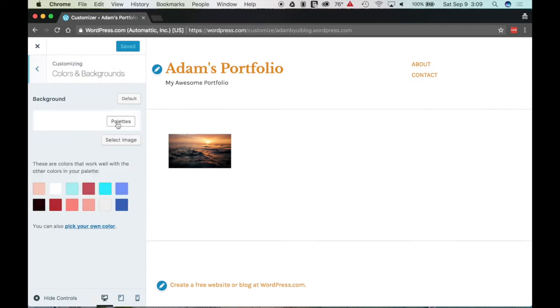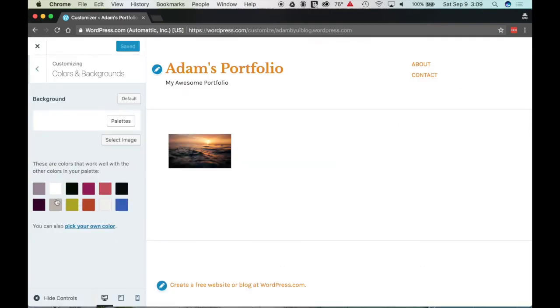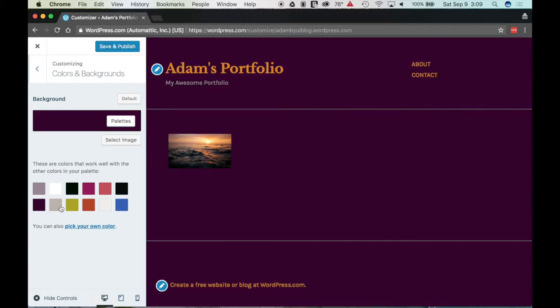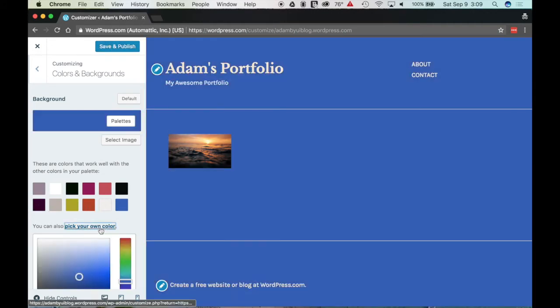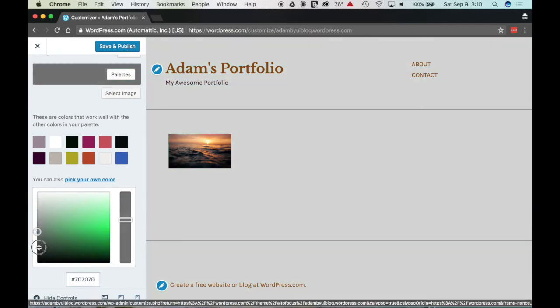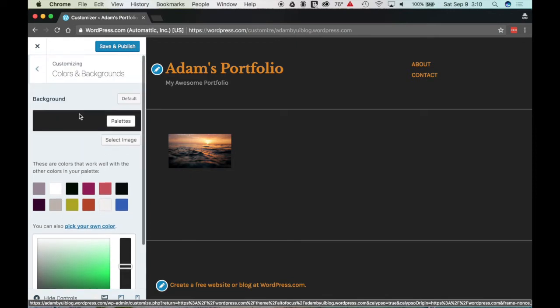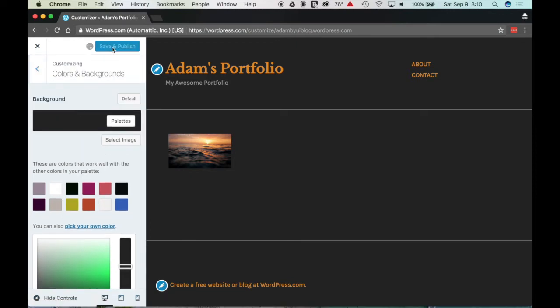Colors and backgrounds, you are able to change your background color if you would like, and also you could even upload an image. That's available for you to do as well. So let's say I want this dark, well, so many other colors, or you can even pick your own color here. So I really like blue, but I don't want a super dark blue, and I kind of want to change the hue a little bit. Well, maybe we'll do green. I'm not sure. Actually, let's stick with a nice, ooh, I like that. Okay, we're going to do a nice dark kind of charcoal gray almost. Click Save and Publish, so that way it saves my settings.